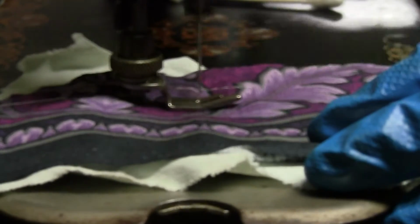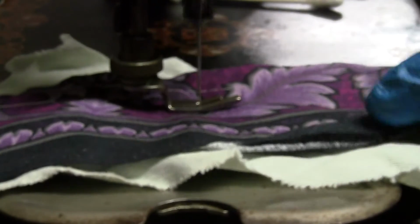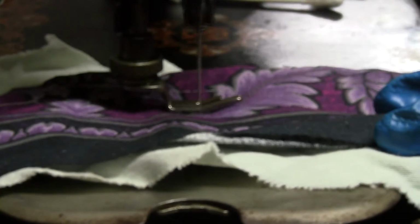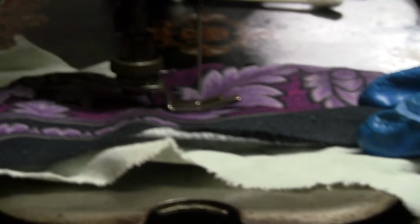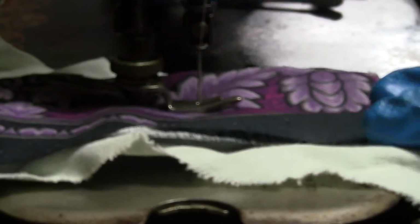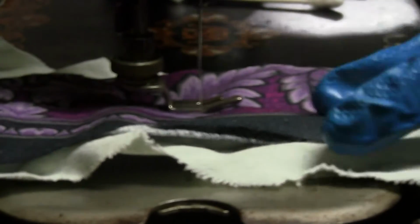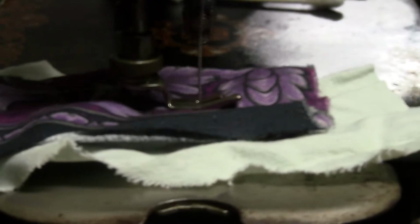Maybe I'll go right in the middle, do a little stitch in the middle. And then we go back to 7. Actually, this one doesn't look like it's ruffling like the other one was. The other one's ruffling a little more. And then I'm going to call it good. Lift. And then I think I pull it out.